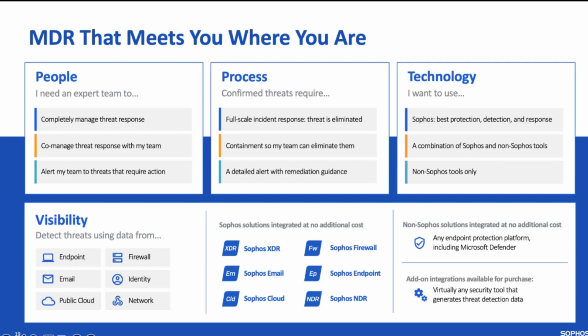And whether you're using Sophos protection technology on your endpoints and firewalls or emails, or you're not, and you're using your own trusted third-party vendors to provide those solutions, and you're not interested in moving away, it does not matter to us. Sophos MDR is here to meet customers wherever they are on that security journey and ensure that we can provide an industry-leading and comprehensive managed service to any organization and allow them to make the most of those existing security investments while being able to build on that foundation as well.